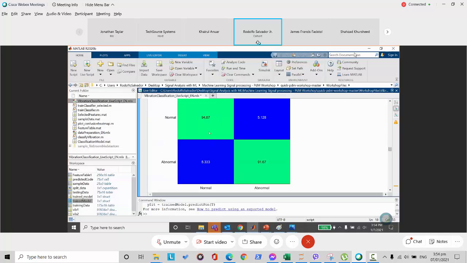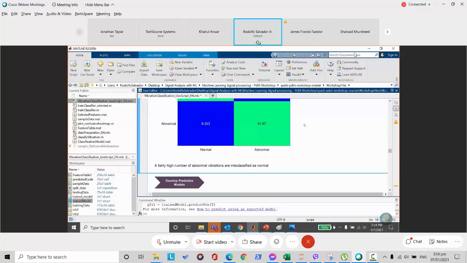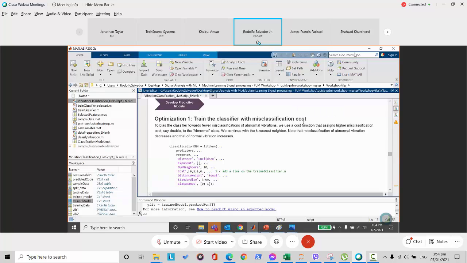The only difference between this and the previous confusion matrix is that this is in terms of percentage. You can see there's a fairly good amount of misclassifications happening here, right? And I think that's about it.